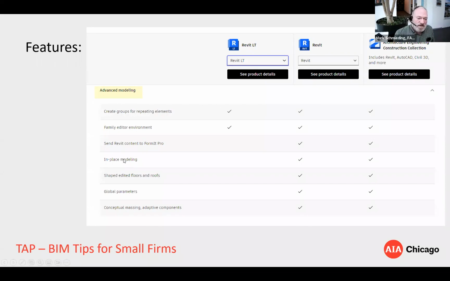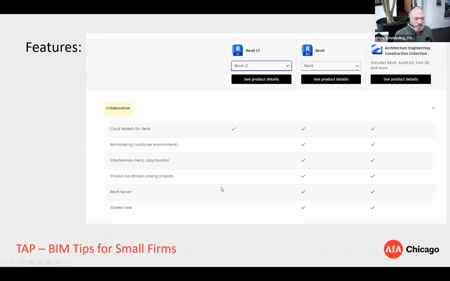So this is something that isn't a deal breaker maybe, but it is something that I would miss. And then here's some of the, now I'm getting in. So you can see in those features, there aren't really a lot of deal breakers in going from Revit LT to Revit. But when you get into things like this topic, collaboration, there is really no collaboration in Revit LT.